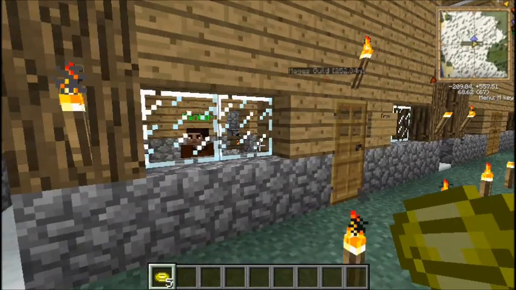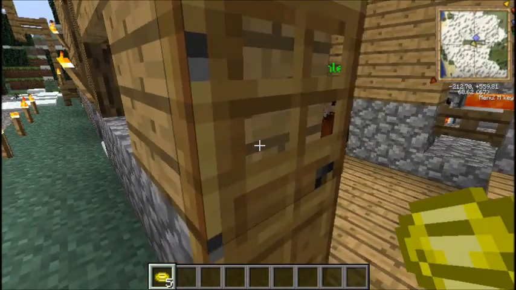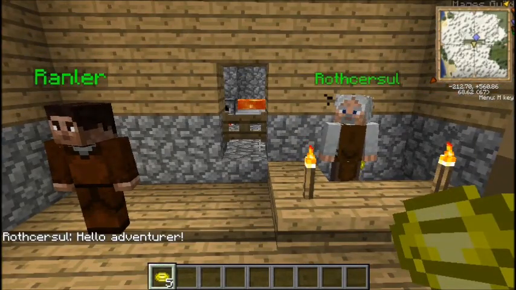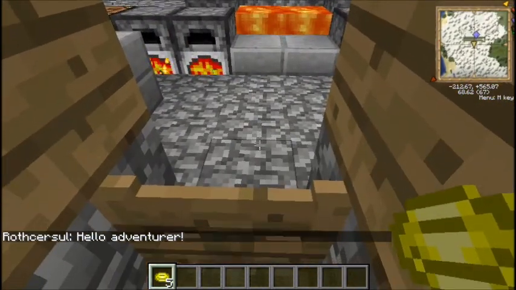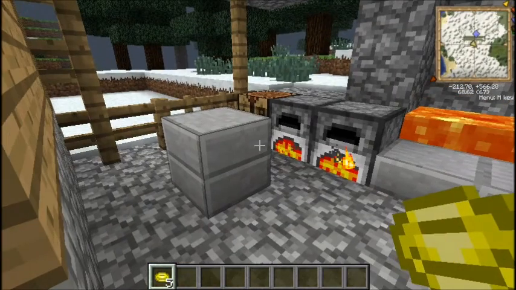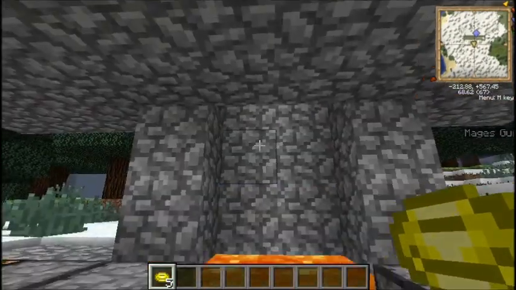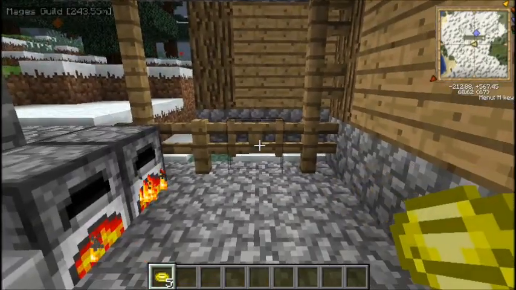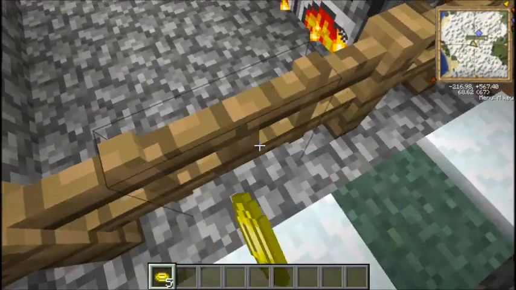Really, the only building really worth showing off is the forge, blacksmith. I don't know why I've taken a particular liking to this shop. This is Randler and his father, Rothriskull. And if you want to use the forge, you can just head out back, and they got a really nice looking little forge right here. They got the little lava, they got the little smokestack, they got all this stuff. It's really cool. It's a really nice little place. I enjoy it. Try to get through there.